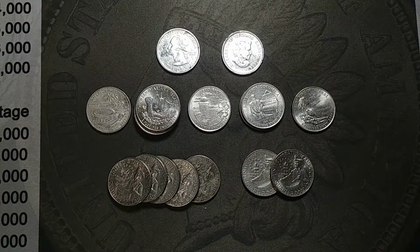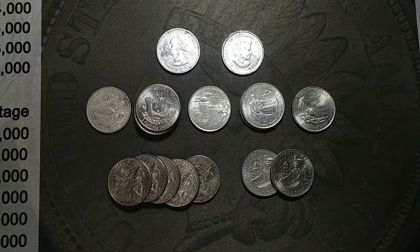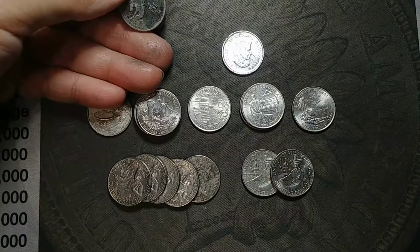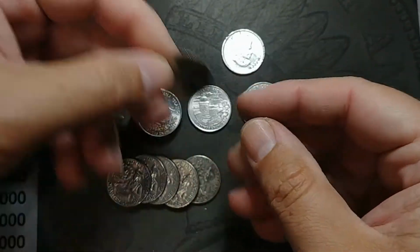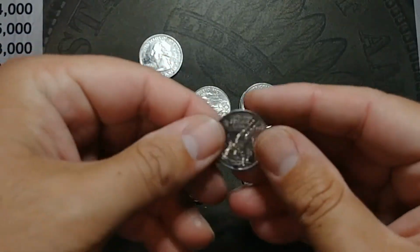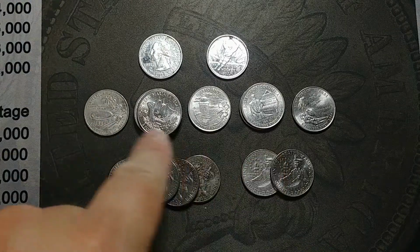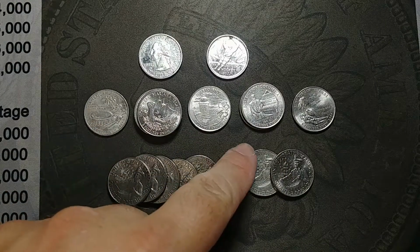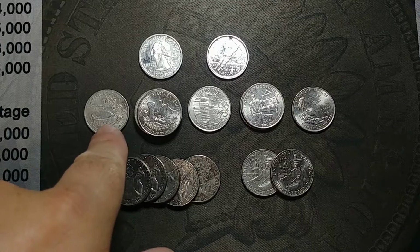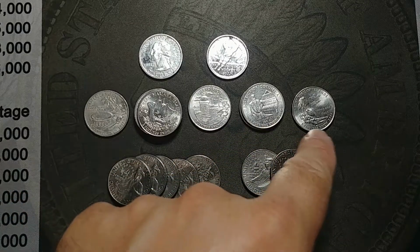Okay, I finished hunting all those rolls, and it was a pretty good hunt. Any hunt that I end up with 2 coins I didn't have, I would call a good hunt. Unfortunately, both of them are in pretty terrible condition. We got the S proof, the Wyoming, I believe it's 2007, yeah, 2007, and the 2009 Olympic commemorative 25 cent men's hockey Canadian quarter. And then as for 2009s, we got one of, I think there's 5 designs, right? Or is there 6? I think there might be 6. We did get at least one American Samoa, Northern Mariana Islands, Puerto Rico, District of Columbia, and Virgin Islands.